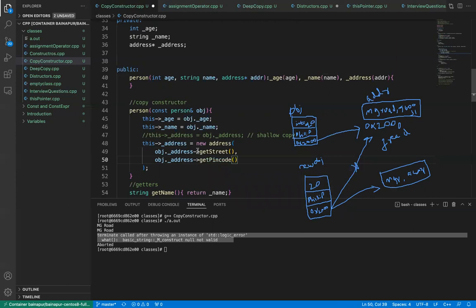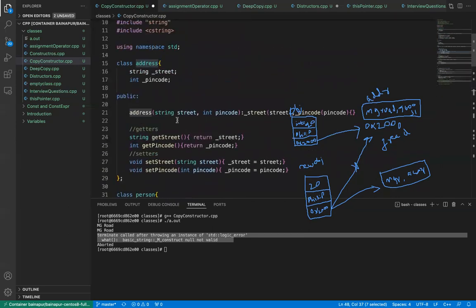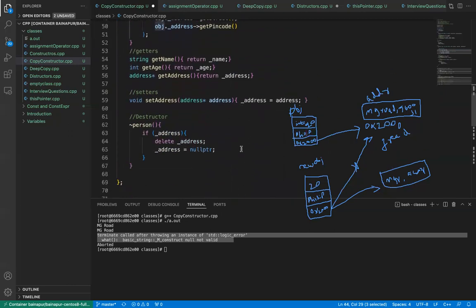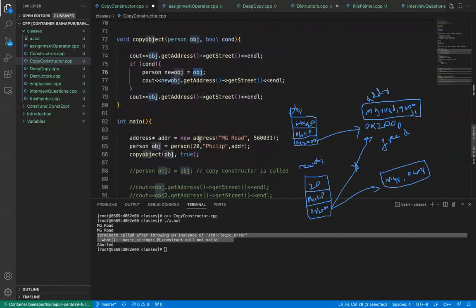I hope I am clear with this. So we are creating a new Address object, calling this constructor and passing street and pin code. I am getting the street and pin code from the object from which we are copying. This object is being copied.